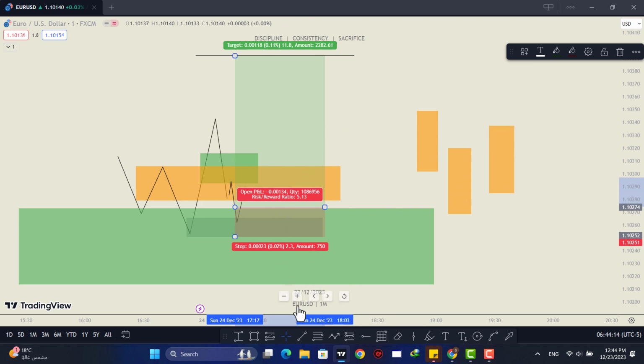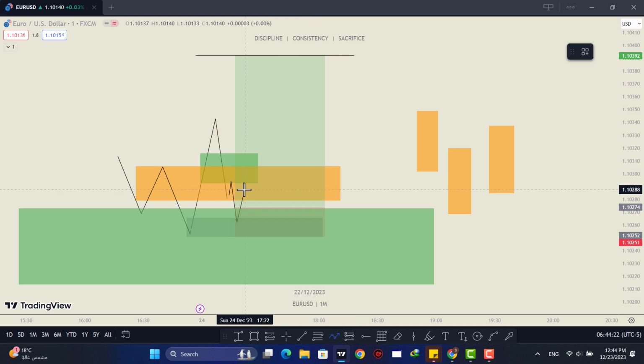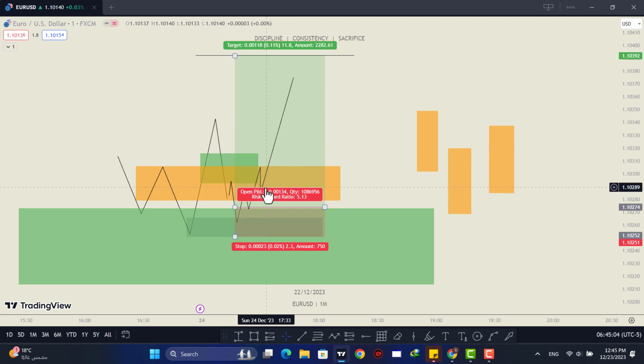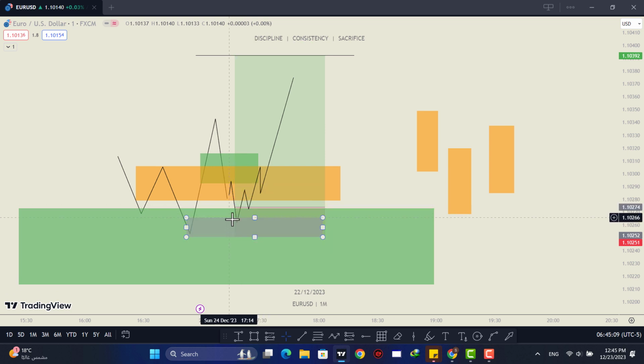Now, another advantage is you can pyramid, right? So maybe that swing formed here on deep discount. And what happens next is price prints another break of structure right here, and now you can add to your positions, right? So maybe enter from here and target those inefficiencies or pool of liquidity on the upside, right? So as you can see, you can easily add to your positions, if in fact the price printed that swing formation on deep discount.